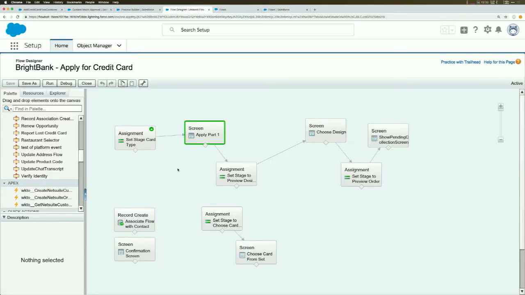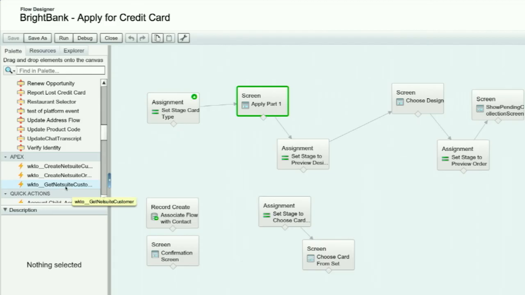Now, of course, I know you're asking, okay, that makes sense, I get these flow actions. What do I do with them? What does it look like? Well, let's take a look at what that looks like. Here I have the same flow that I just showed you in the guest user community use case. If you install a flow action, they typically either show up as, say, a local action, or in this case with Workato, these would be Apex or external services style actions that you can do the callouts to third-party systems, or you would also get them as screen components.